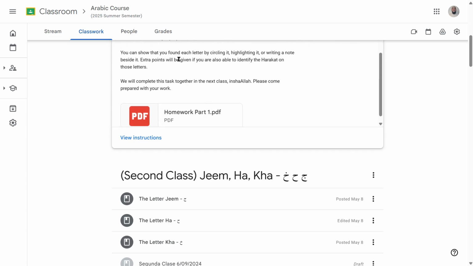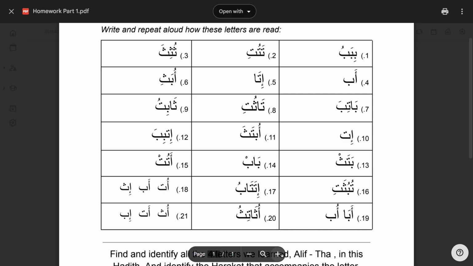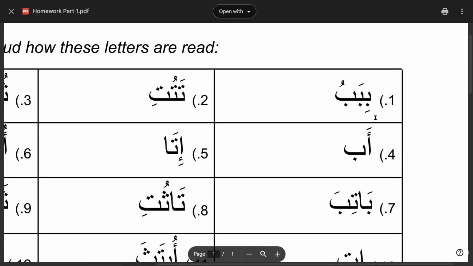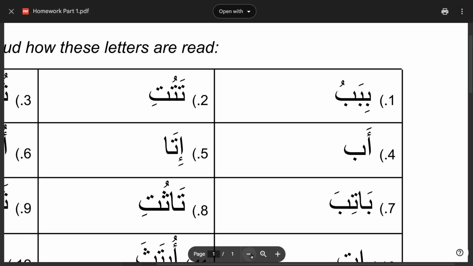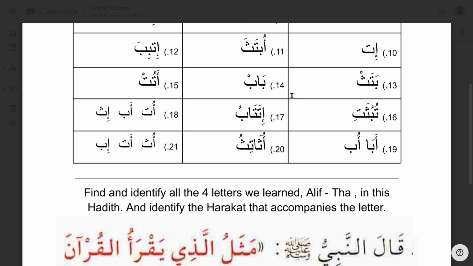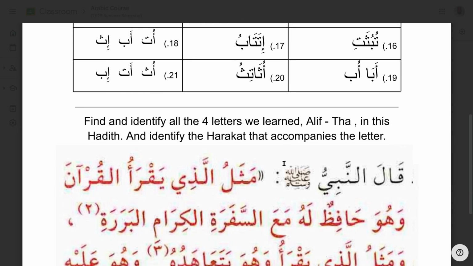I put homework right here for those who want to keep practicing. The homework, I took away the colors, and you just have to write out, for example, B, Ba, Bu, Bi, so I can recognize that you guys are recognizing the letters. And this you can turn in through WhatsApp, or through Google Meet. There's an option if you guys are tech savvy.